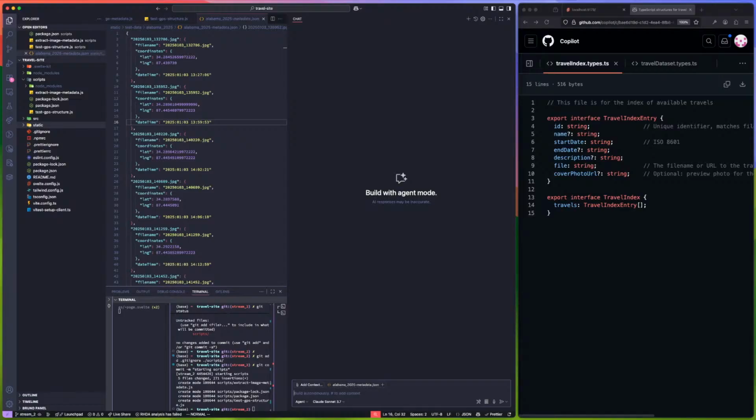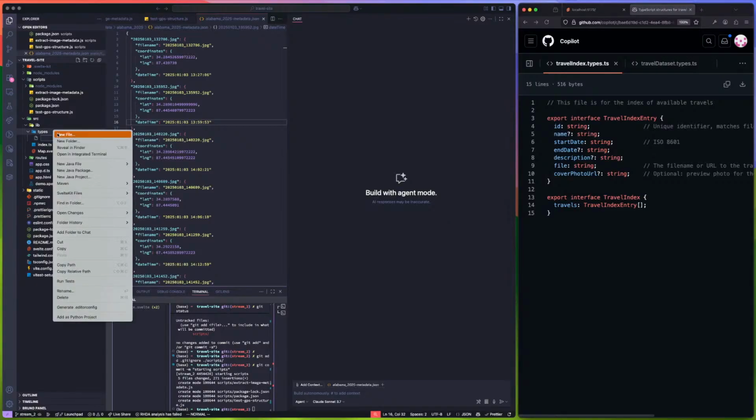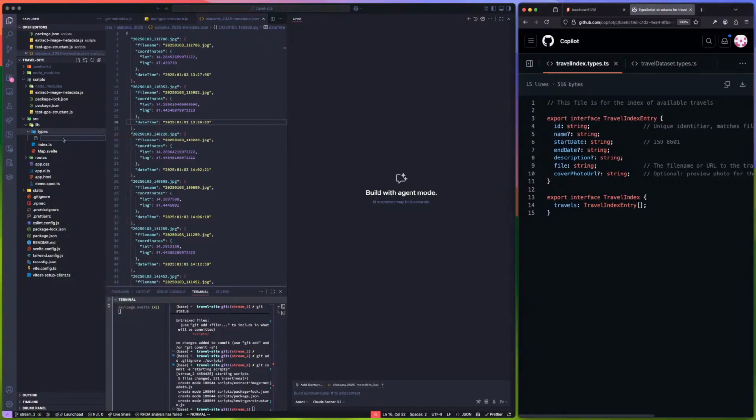Now we'll just put the dataset directly inside the source folder. Inside lib, we'll create a folder. We'll call it types. Yeah, okay. We'll put travel index.